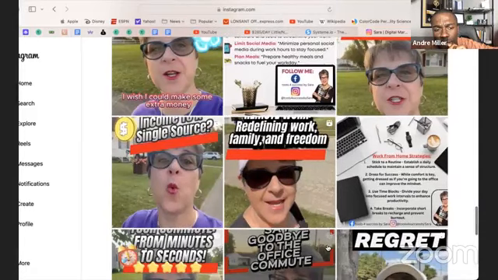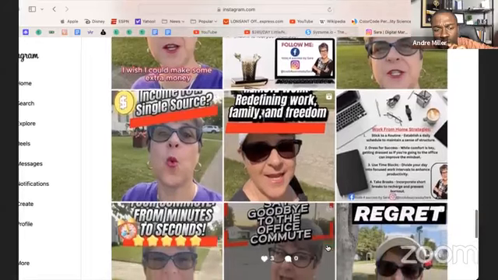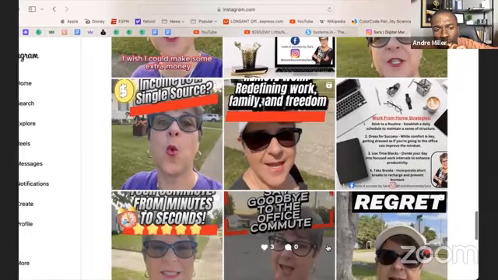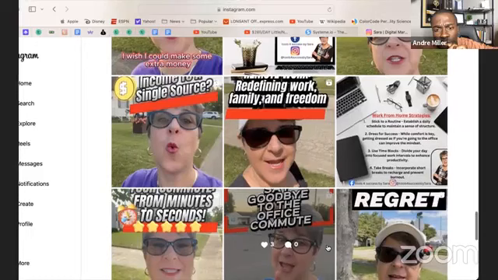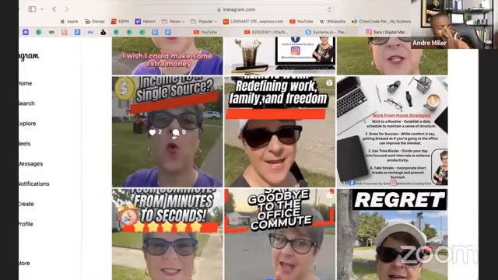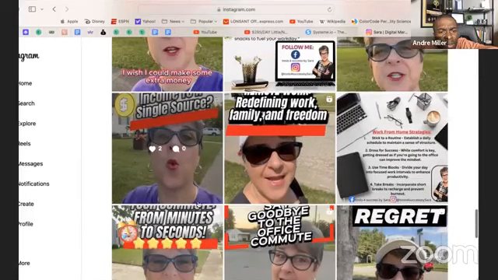As Andre's scrolling, I'm finding the page a little overwhelming. Text is good, but there's a lot of text with additional things on it. So Andre, freeze. Right here it says income to a single source. What you're doing well with your videos is having text front and center, but I would do it more simplistically.